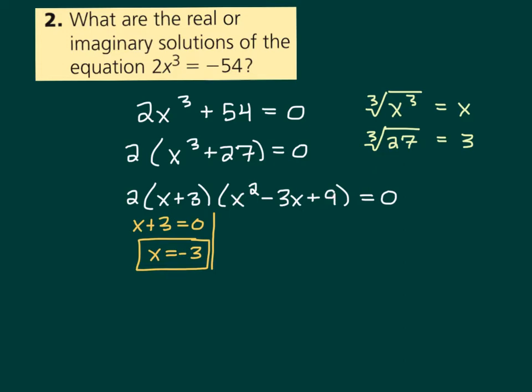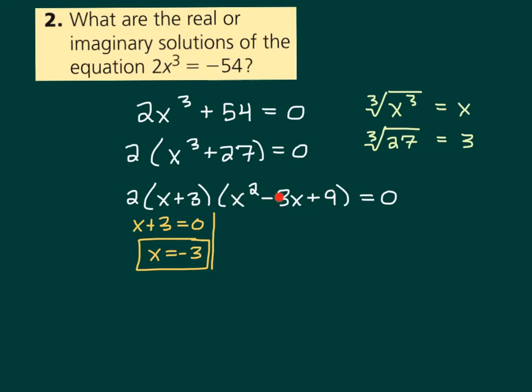What do we do? Just as a spoiler alert, this does not factor nicely. So if you have a quadratic that does not factor nicely, what could you do to try and get the zeros? If you try graphing it, you'll notice that the graph doesn't cross the x-axis. Meaning what? So if the graph doesn't cross the x-axis, there's no real solution. In my question, I'm asking for what are the real or imaginary. If I were not also asking for imaginary, if I were just asking for the real solutions, you'd be finished. X equals negative 3, it's the only real solution.